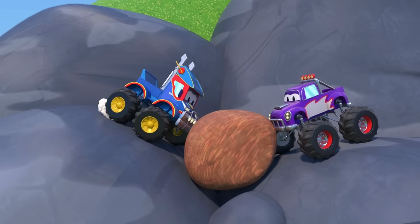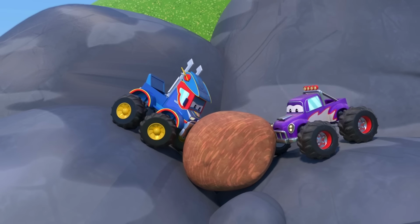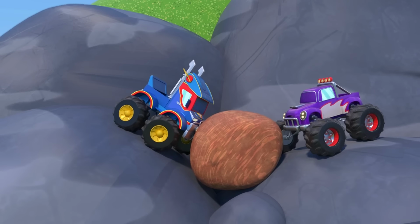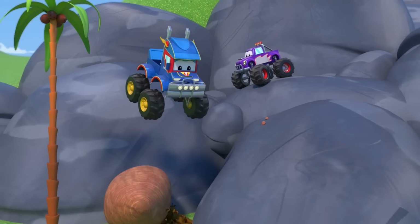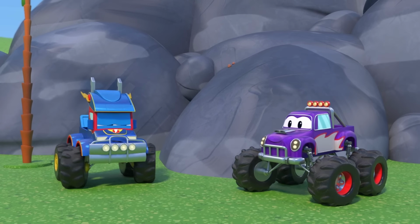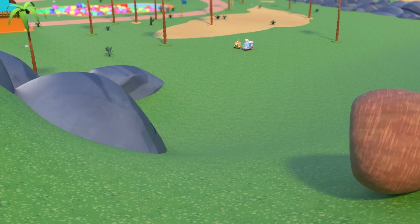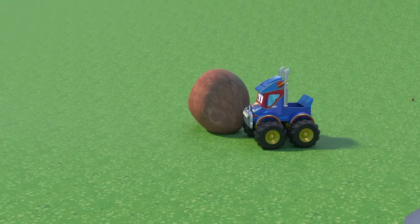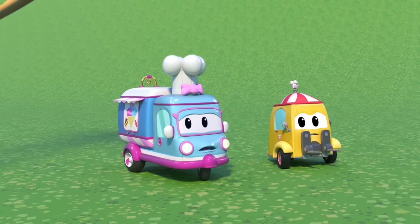Yes! It's moving, Super Truck! Marley, pull your tire from the rock! Marley is finally free! Nice job, Super Truck! Oh no! The rock is rolling towards Carrie and Walter! Carrie! Walter! Watch out for the rock!